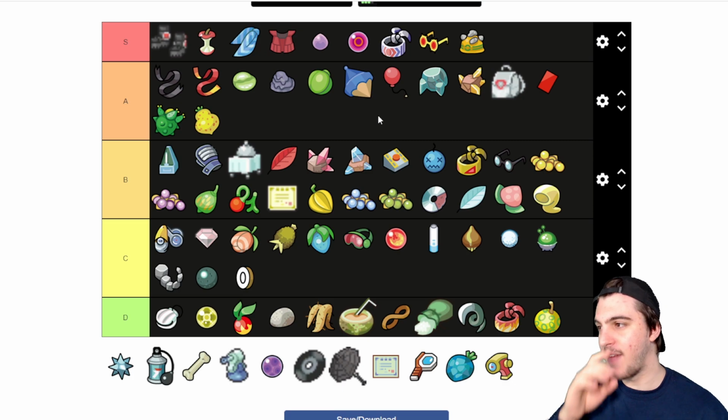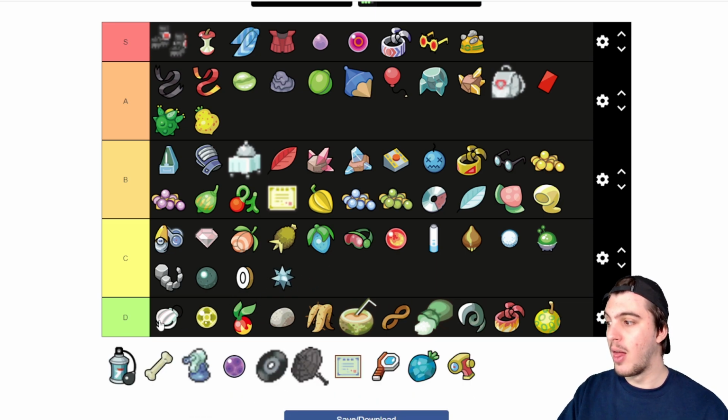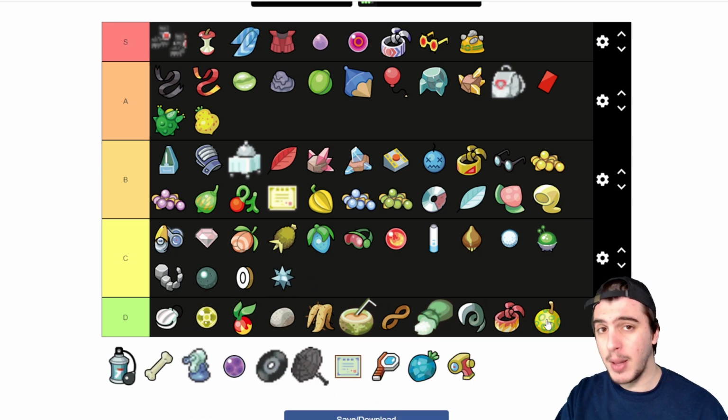It's a really good item to have access to, and in general should see some play, just not so much play. So because of that, I'm going to put it into the C tier, but low C tier. These items here, they're not going to see any play. This item here, it might see some play.